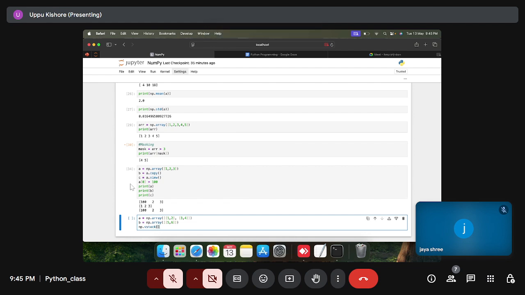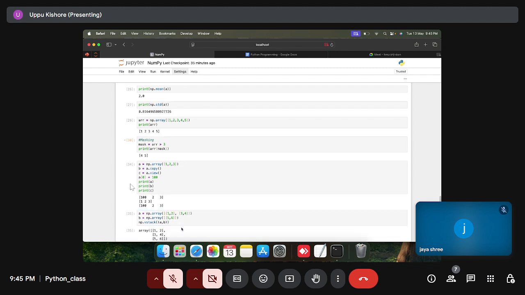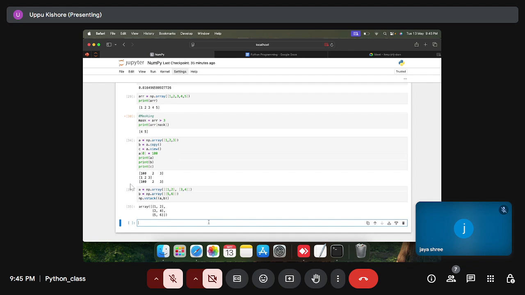So we have a method called vstack. So here if you see, vstack means vertical stacking. What it will do is merge this B array into the A array.